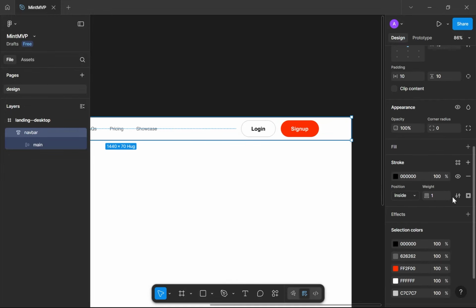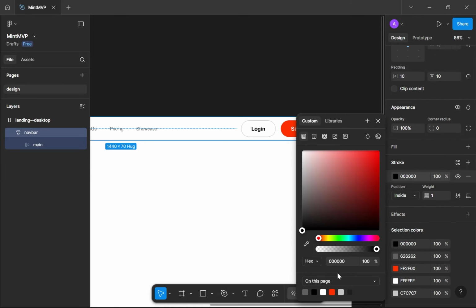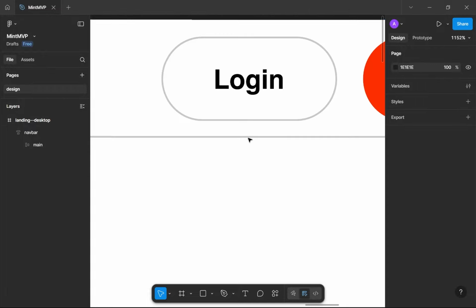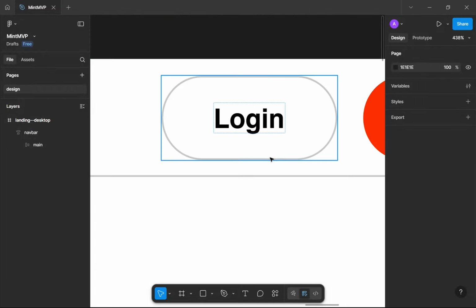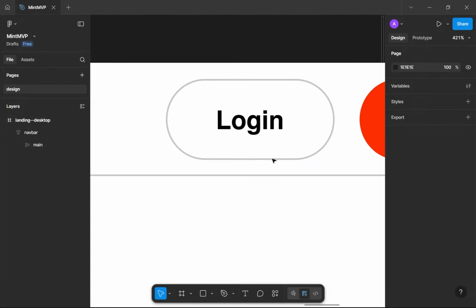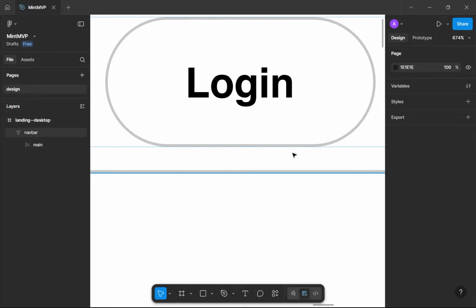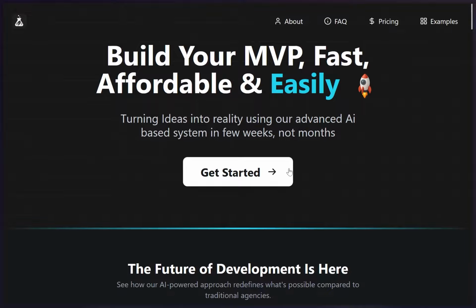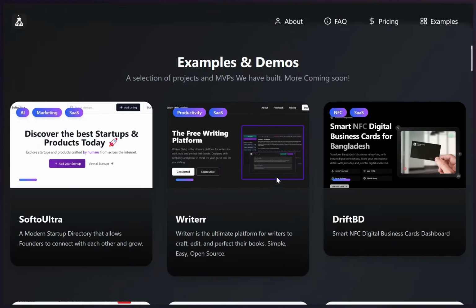One thing we want is we want it to be only on the bottom, and also we want to be consistent. Consistency is key. Since we already had this color here for our border on the logo, on the login button here, it is very important that you do the same here because consistency is very important. You can see this website, right? So there isn't really much consistency.